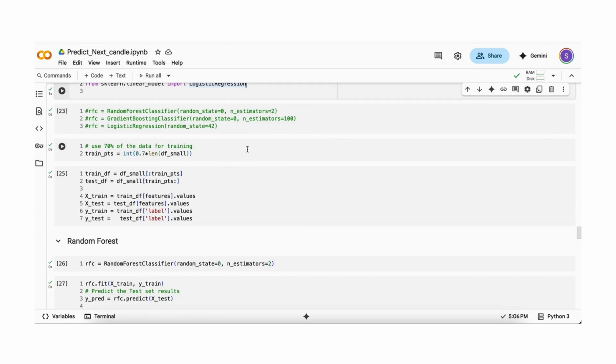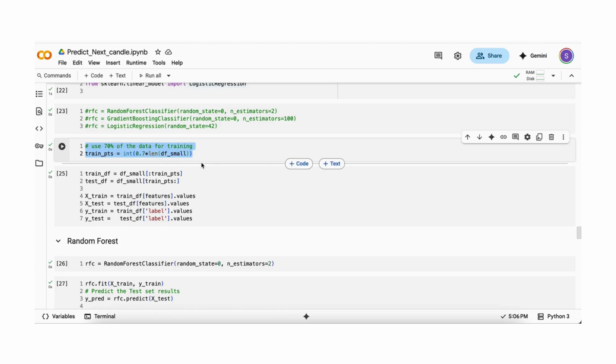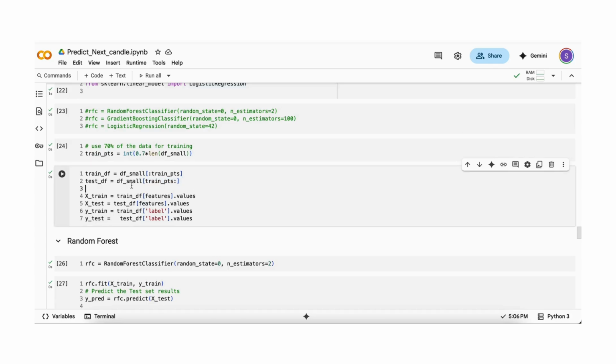Now the important part: we're going to divide training and test. The first 70% of the data is going to be used for training, and the next 30% is going to be used for test. It's important in financial candlestick data to do this not randomly, because we don't want to use information from the future.